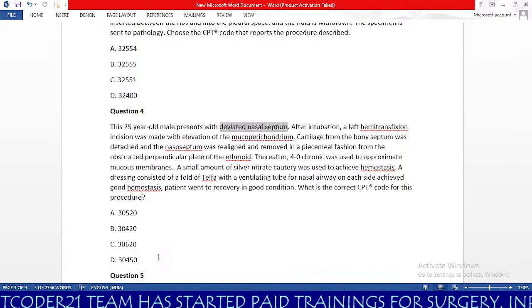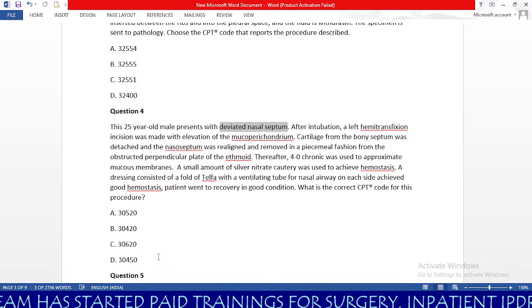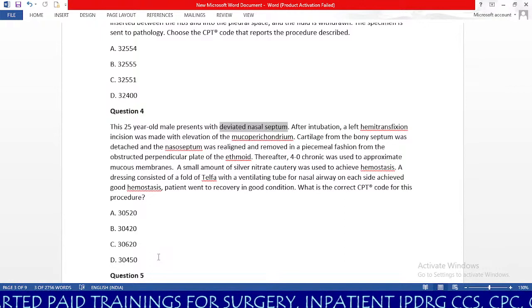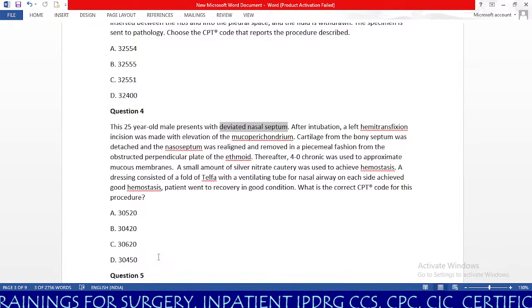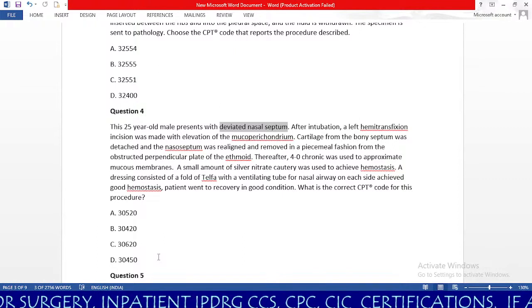You just need to identify rhinoplasty versus septoplasty, and check the documentation to see whether the physician has performed rhinoplasty, or otherwise whether the physician has performed a procedure on the nose or on the septum. If the physician has performed a procedure on the septum, you need to code septoplasty, not rhinoplasty.